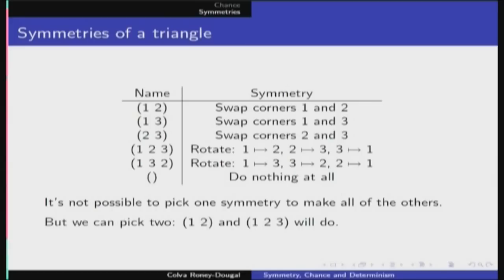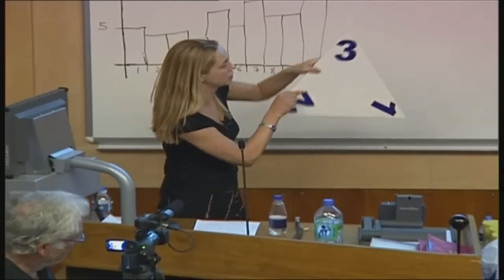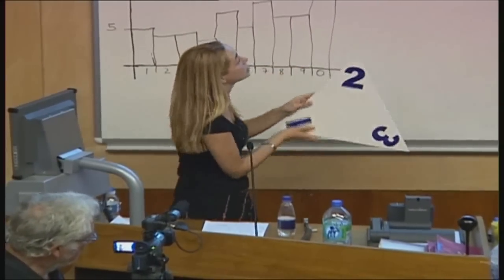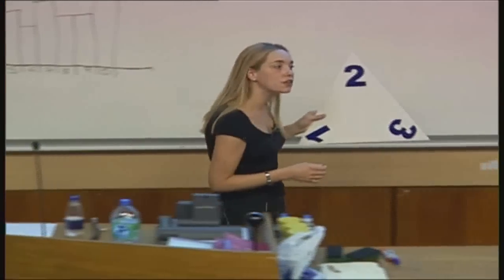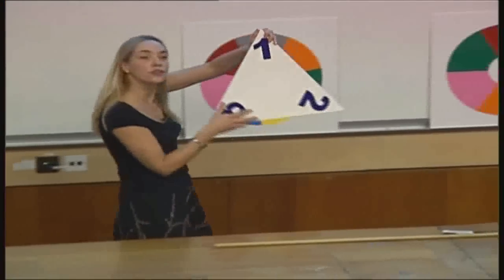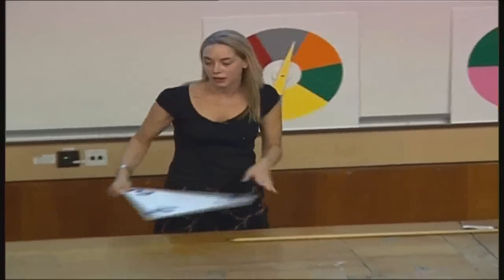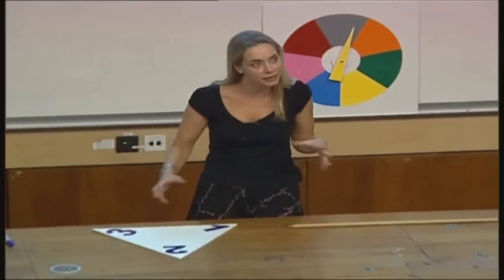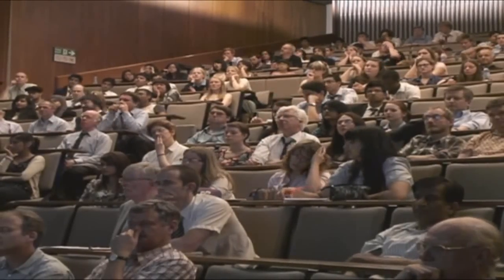1, 2, 3, well, I had that as one of my initial ones, and 1, 3, 2 I can get just by applying 1, 2, 3 twice. So apply it once and apply it again. I've done the same thing as going backwards 1. Do nothing? Well, you can either think of yourself as doing nothing, or you can think of yourself as flipping 1, 2 twice, say, and that's the same thing as not doing anything. So picking 2 of them lets me make all the rest. This is a different kind of collection of symmetries.